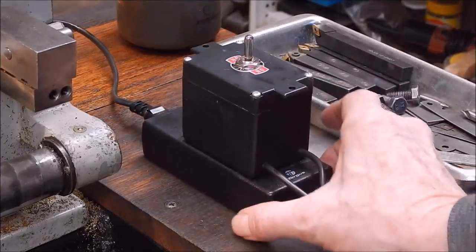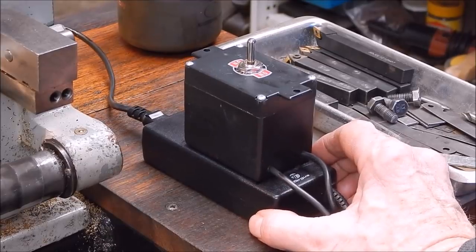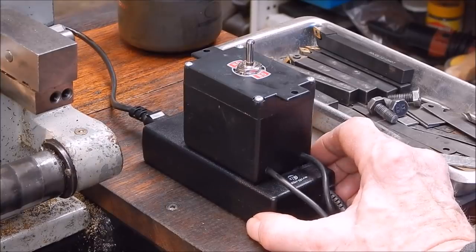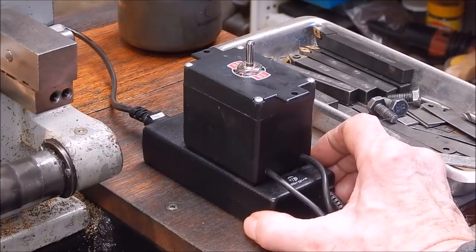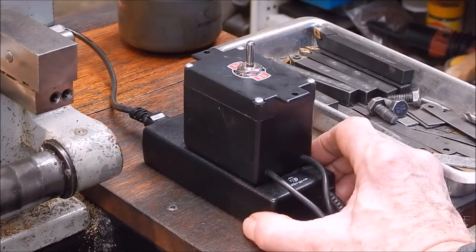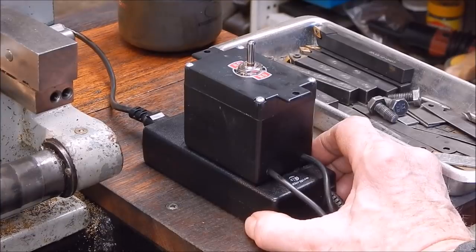Electronics are all sealed. The power pack actually is rated at 4.7 amps. And under test conditions, I found that for up to 6mm drills, the unit was pulling the full amperage out of the power pack. The power pack actually does a little bit over 5 amps, and at 6 amps it shuts down to stop any overload damage. So basically, what I said about running it off a 1 amp power pack isn't going to work, because when this thing is idling, just spinning over, not doing anything, it's pulling 1.1 amps in that little 775 motor.